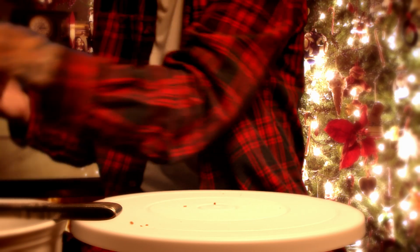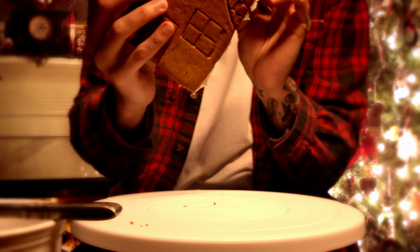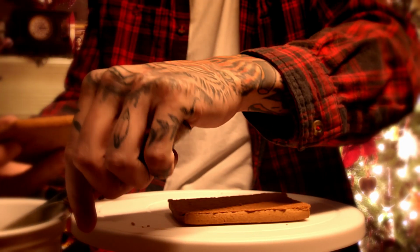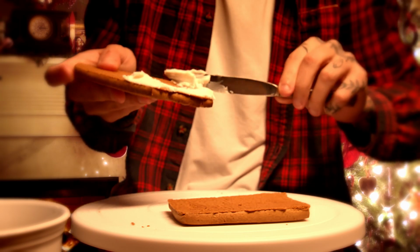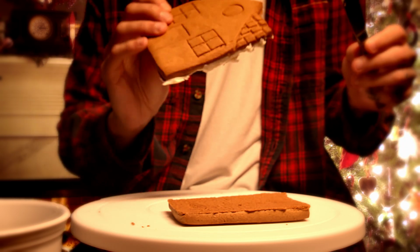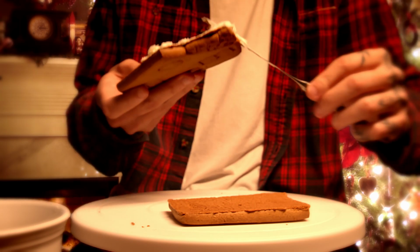And so I think this is the side. Dude, I just did that completely wrong. We're off to a great start. Okay, so, well, that's okay. The icing was supposed to go on the other side. Like right here. It's okay. I think. Wait. Did I do that wrong? I don't think I did. I think I did it right. I think I'm tripping. Who knows?